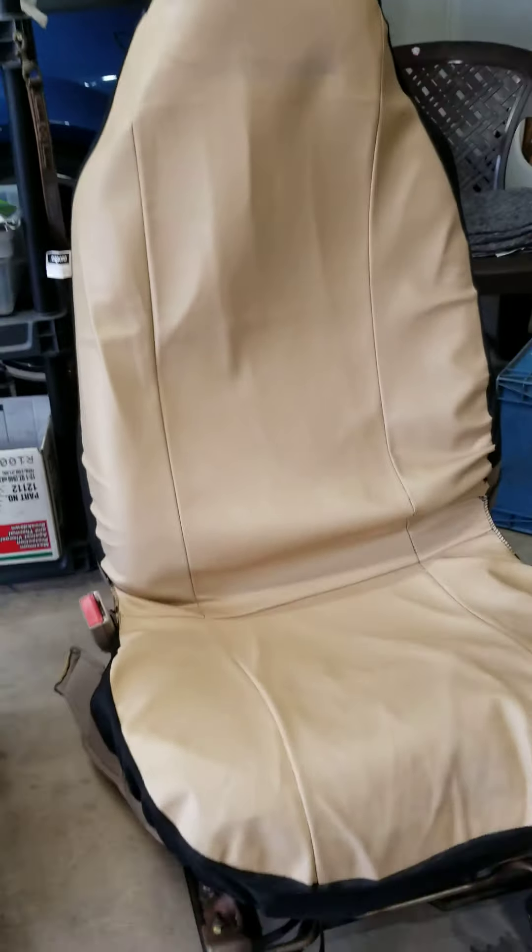Underneath it is just all bad — 184,000 miles, I don't know what happened here, but over time this is what happens. This is the driver seat on the 2003 Expedition Eddie Bauer. To make mine work, this one had the heated and cooled seats — you can see it's got the perforated material. What I did was take all the wiring off mine since the 2005 seats don't have heated and cooled seats, which is fine — living in Arizona, got AC, it's all good.